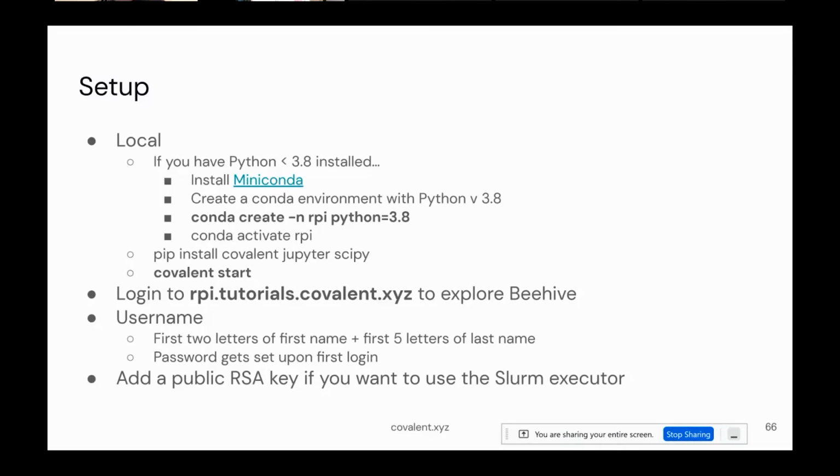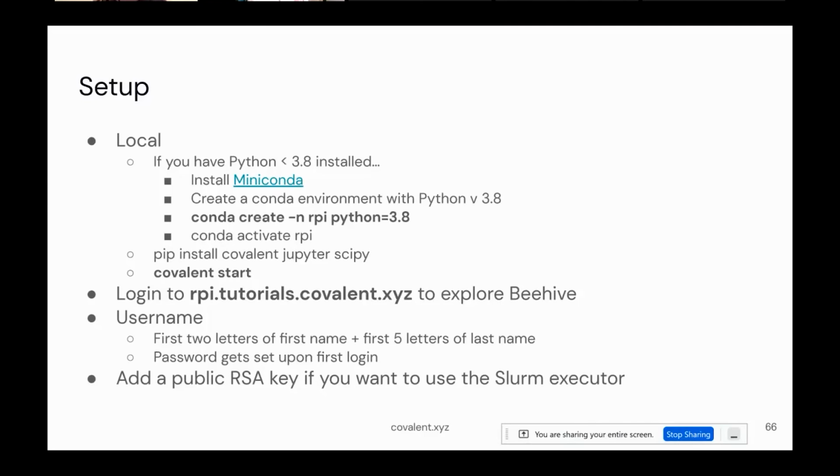The other dependencies are if you want to follow along with all the material that was presented so far, as well as what's going to be presented as part of the next upcoming slides. And then once that's done, to start using Covalent, you just type covalent start, and it will print out a URL where the UI is running. You can just go to that URL and you can start dispatching tasks, and you can start taking a look at workflows.